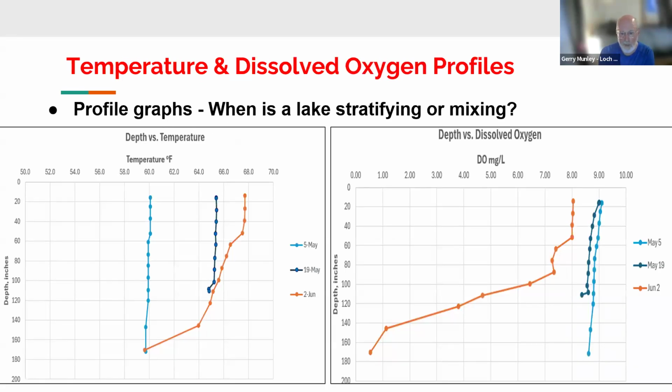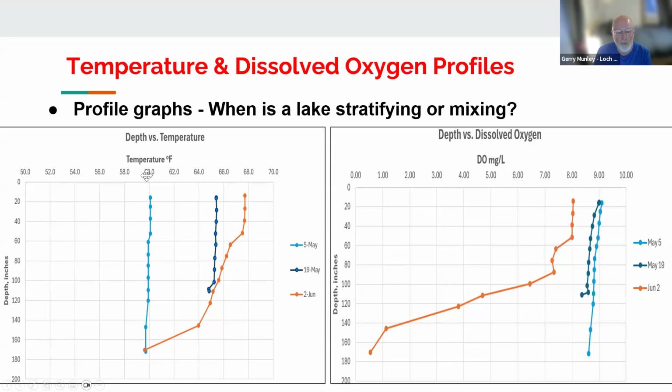So this was interesting because these two graphs were actually made this year, from St. Mary's Lake. It shows both depth and temperature. Depth is on the vertical axis, going from 0, which would be the surface level, and then the depth of the lake in inches going down the vertical axis. Across the top, the left-hand side is temperature, and the right-hand side is the DO. And you can see that in early May, the temperature of the lake was around 60 degrees from top to bottom.